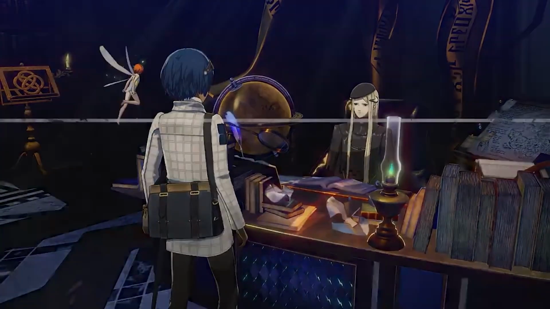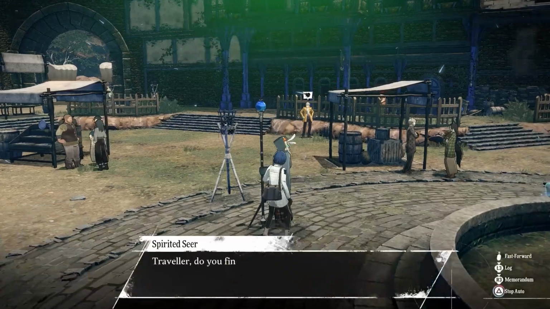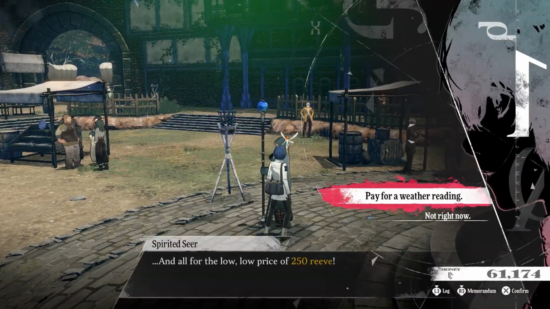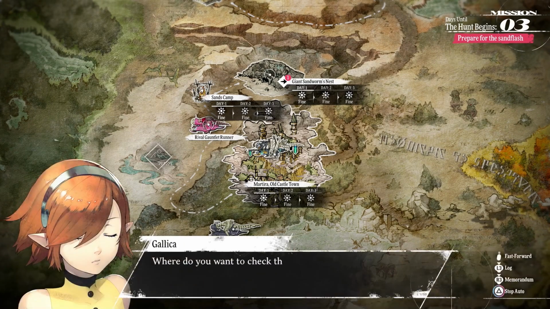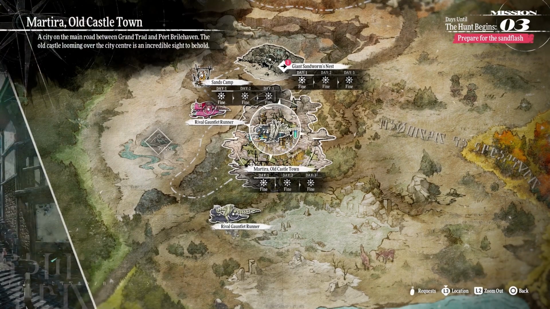Tip number 5, always buy tips, even if you don't need them. Just buy tips. And second, check the weather. So pro tip, this is going to save you a lot of headaches. Always buy tips from the informants and check the weather forecast before you dive into any dungeon. Knowing what weaknesses you're about to face makes a huge difference. Plus, bad weather can mess up your plans.